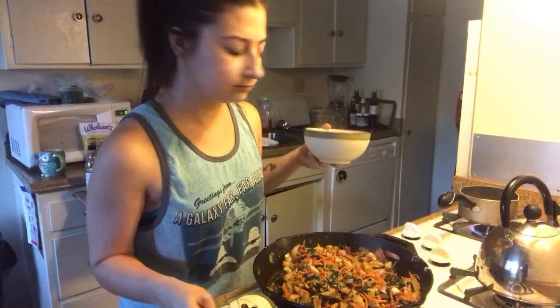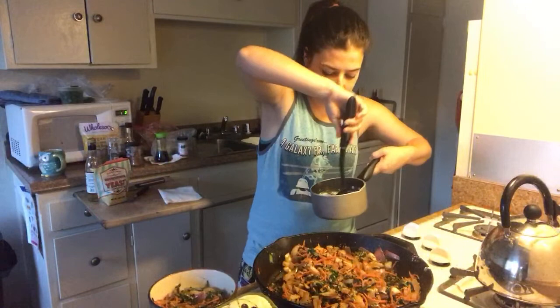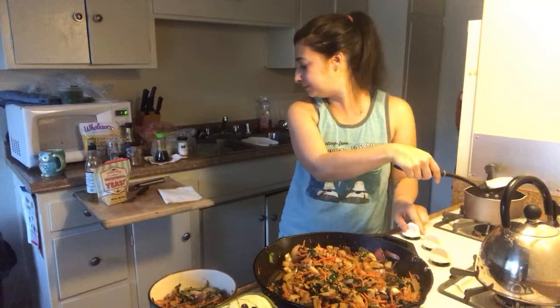Off heat, if you want to pull your egg out with a slotted spoon. Oh wait, that's a slotted spoon. Set it on your paper towel. Actually, no, I'm not going to set it on my paper towel. I'm going to put it straight up on my food. Sorry, paper towel, I'll use you as a napkin instead. Go on, little eggy dude. Oh yeah, you guys, oh my gosh.